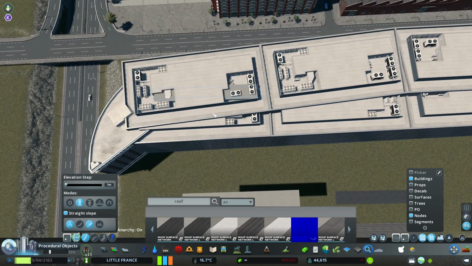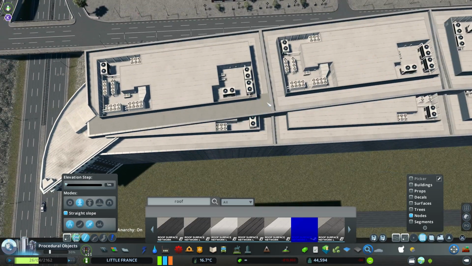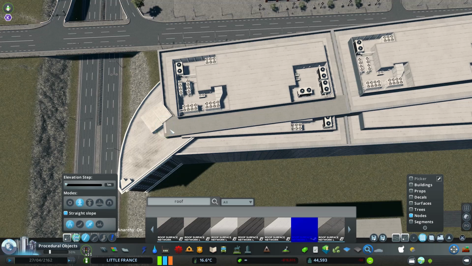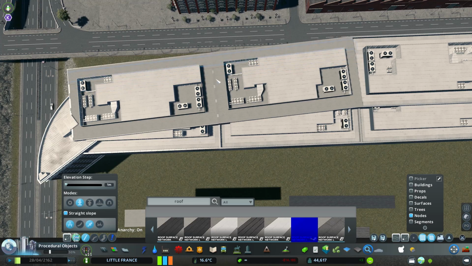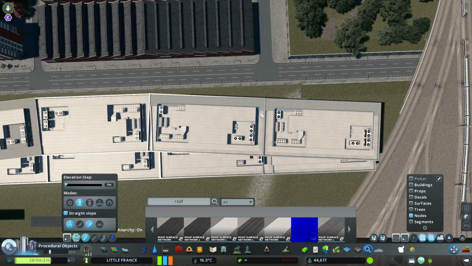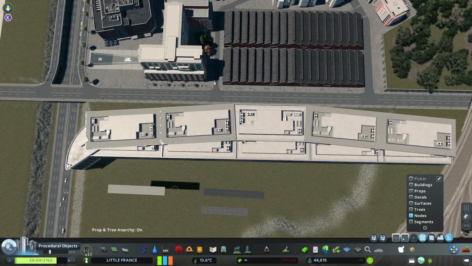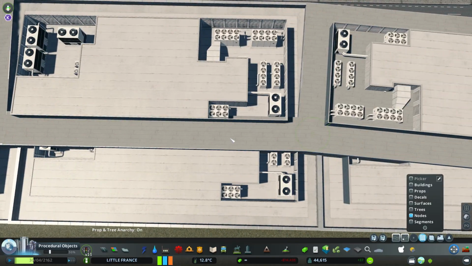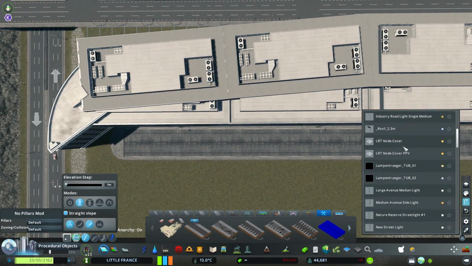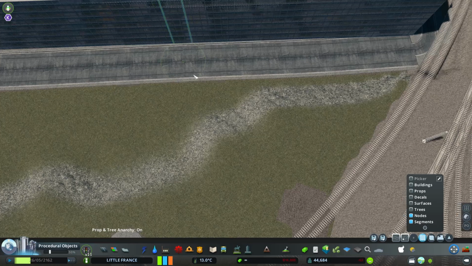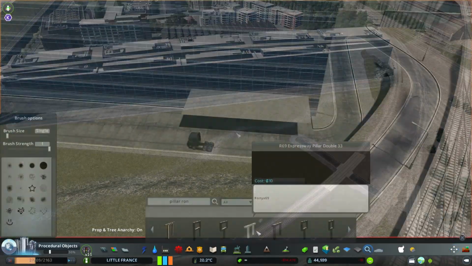Now we have to hide some parts of the roof there. So I'm using Ronix's roof surfaces, which are really cool, and I'm going to use them properly here just to get rid of the extra things that we don't want to see there. And things are going to look much better with these ploppable surfaces. So guys, trust me, procedural objects help you quite a lot, especially when you don't find something on the workshop, something that you need or want. You can transform the stuff by yourself, so it is not hard at all.